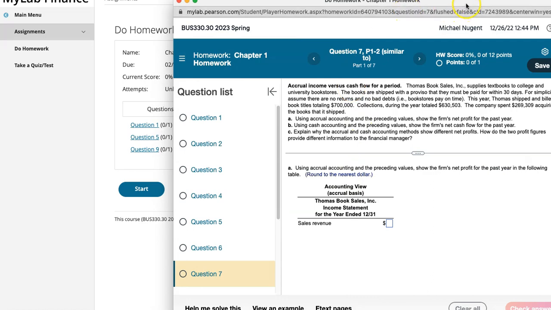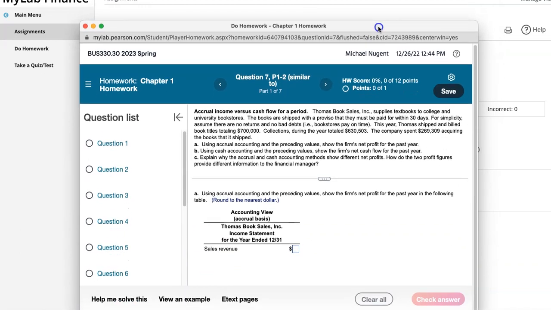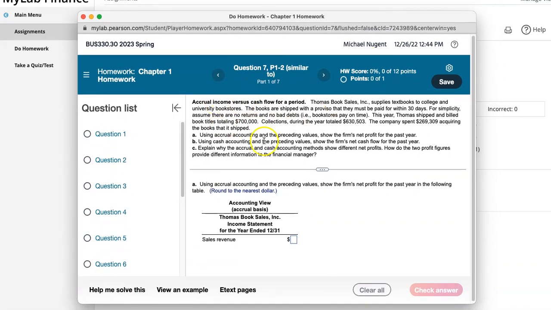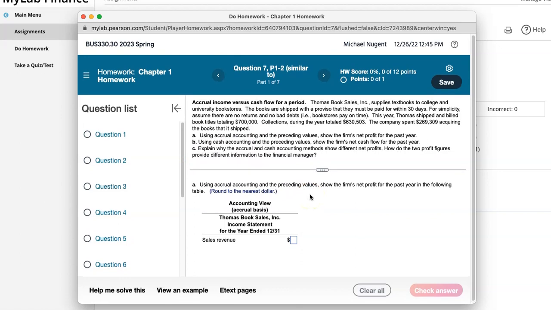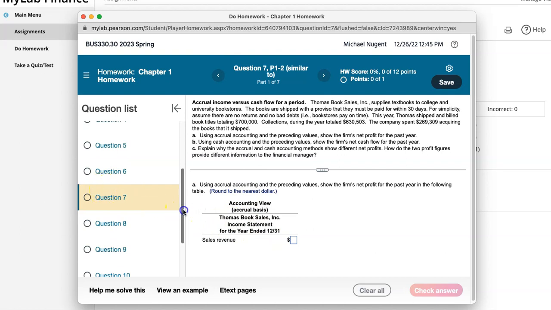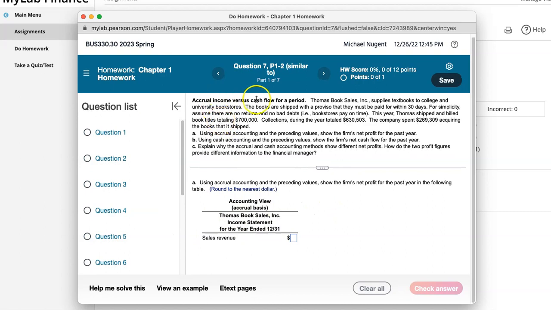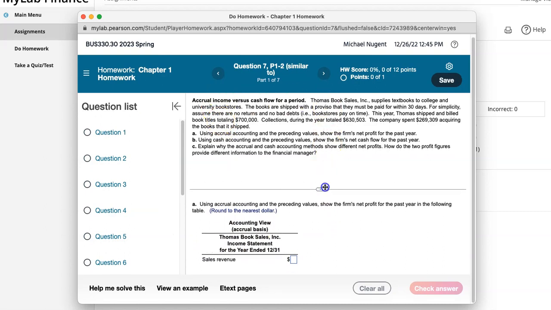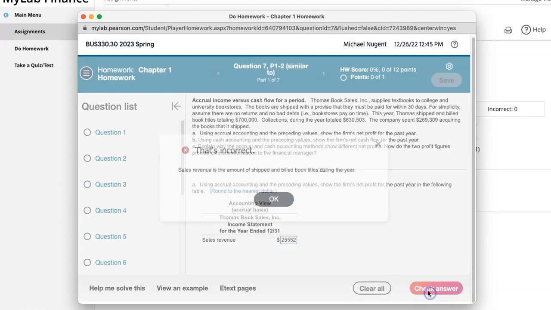it's going to look similar to this. Just make this a little smaller so you can see all the buttons. So they're going to have the actual question. So I'm working on question 7. You can skip around, but I probably suggest going in order. So you have to read over the instructions for the question, and this bar does move up or down in case the question is longer. And then it's going to ask you to input the answer, and then you can check your answer.